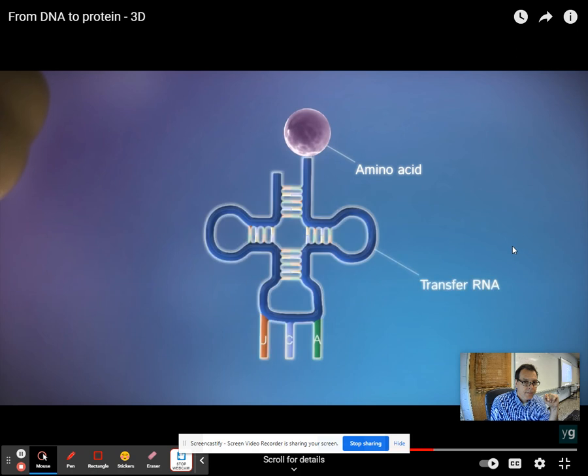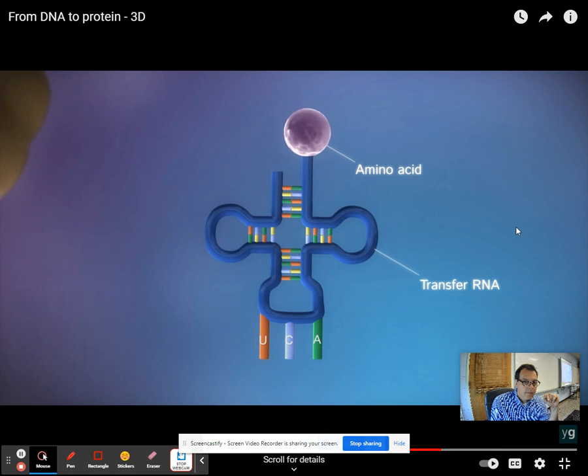Transfer RNA molecules carry the amino acids to the ribosome. Okay, so that was a lot really quick. So there's another type of RNA called transfer RNA. And transfer RNA's job is to pick up loose amino acids. Again, where do these amino acids come from? They come from the proteins that you eat, right? Amino acids are the building blocks of proteins.